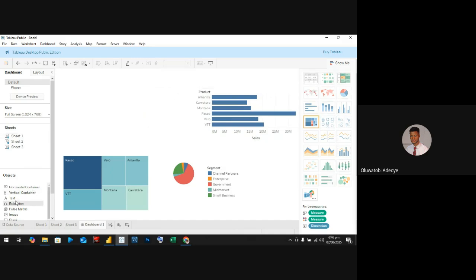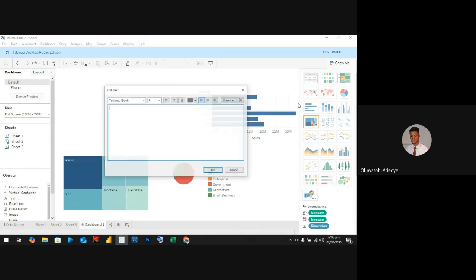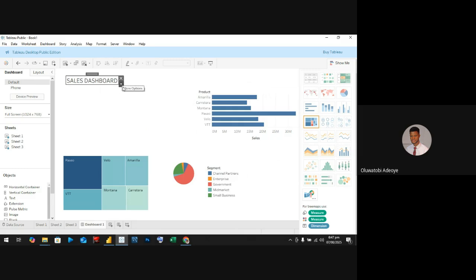So you can bring your text. Type your text, whatever you're doing, the way we did the sales dashboard. You can see the differences with highlights, change it to black, make it 16. So your text, your extension, your pools, your images. If you want to bring in images, we did images in Excel and Power BI and things like that.